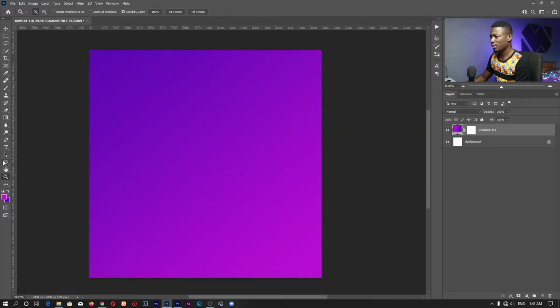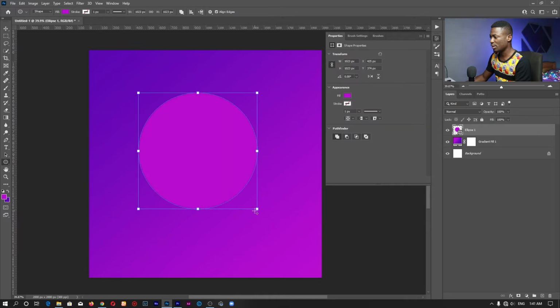So first of all, let's add in a circle. I'll click and drag over here, and as you can see, the circle is a little bit deformed. We have an ellipse, but we don't want an ellipse, so I'll hold down the shift key so that I get a perfect circle like so. Something like this, about this big, should be just fine.